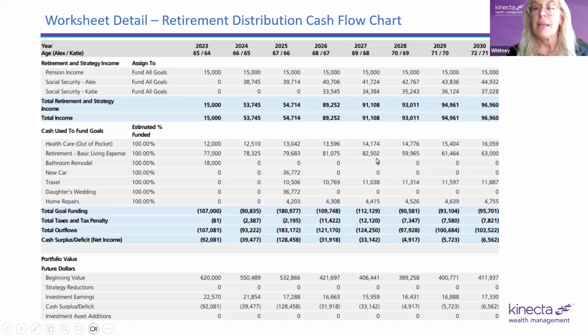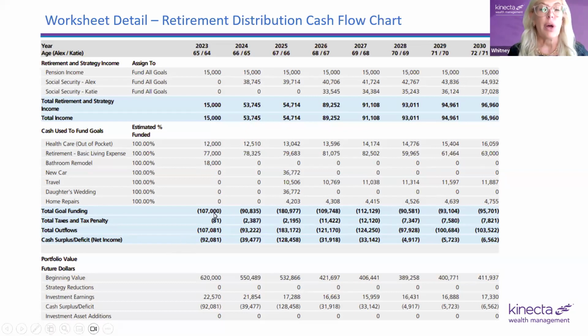So one of the things that I can build into your financial plan is if you plan to pay off your mortgage at some time during your retirement, we can plug in that year that you're going to pay off your mortgage. So for Katie and Alex, by the end of 2027, they have their mortgage paid off. So the following year, their basic living expenses drops. And if there's any other liabilities that you have that you want us to back out of your expenses through retirement, if you have maybe a vacation home or a rental property or something, even a car loan, we can back all of that out.